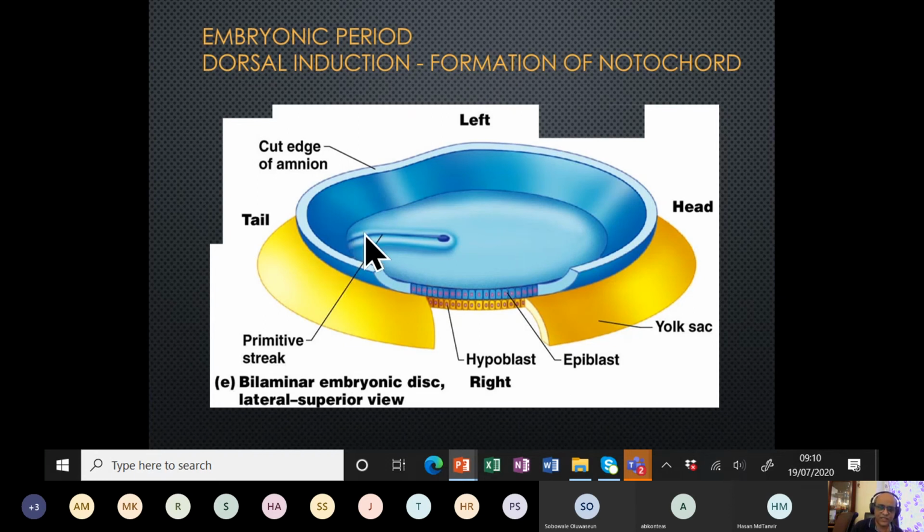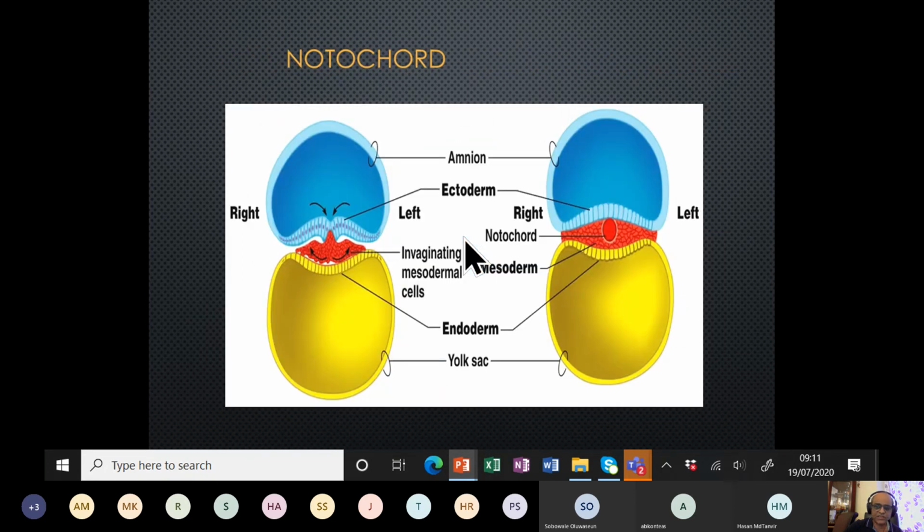What's happening here at first is this thickened ridge, what is called a primitive streak, which develops on the surface of the ectoderm. And this streak is very, very essential for the development of the notochord, which of course is a prerequisite for the development of the entire nervous system. So here we have a primitive streak which starts at the tail end and stops more or less halfway through at a pit called a primitive node. And this primitive node is what triggers the formation of the notochord. You will see in the next slide over here.